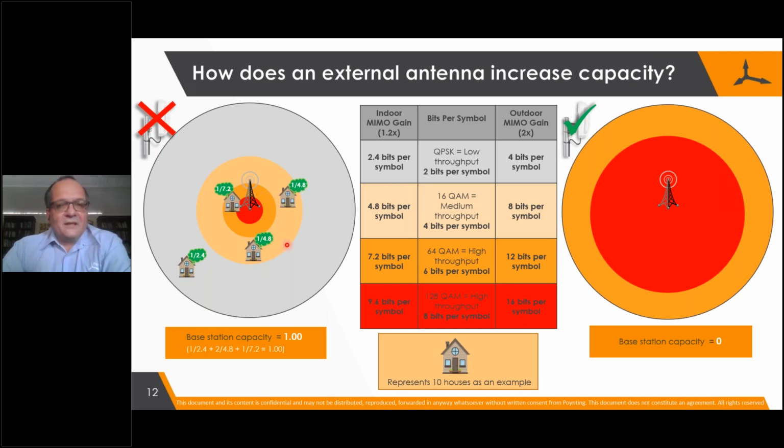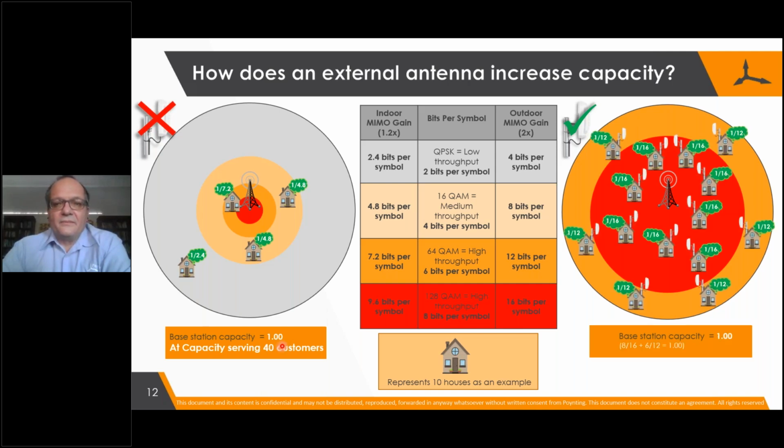If we add, in this theoretical case, for argument's sake, each of those little symbols represents 10 houses, you can see that I'll be able to fit those guys in, which is roughly 40 houses in my example. Now, that same base station, so this capacity is 40 customers. And when I say capacity, you must remember I can serve however many people I like, but at this point, they'll get a certain quality of service. In other words, they'll be sharing, and the bit rate would be dropping down, typically in a shared situation like that, to a much, much lower rate. And certainly in the left-hand case, that happens rapidly.